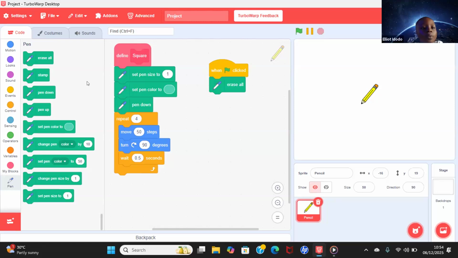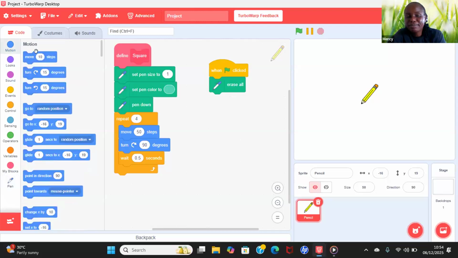The motion block. Good. Thank you. So, I want to set the position of where my pen will start from. We can do it 0, 0, so that it stays in the middle of the stage.